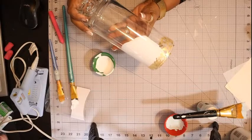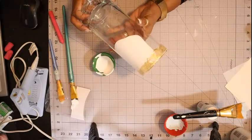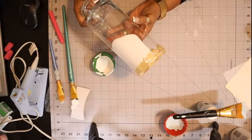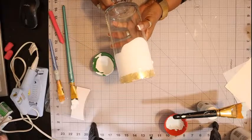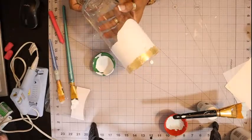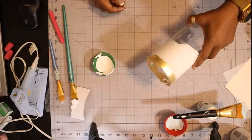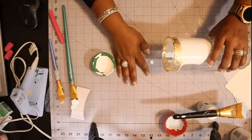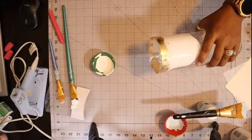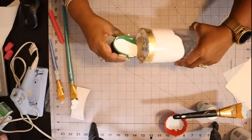And if you're going to say, well, Sharon, why aren't you using your paintbrush to paint it? Because I don't want paint lines inside of it. I want it to have a nice, smooth finish. Look at how that looks. It's going to be beautiful. Some paint dripped out. I'll rub that back in. Yep, I don't want paint lines.